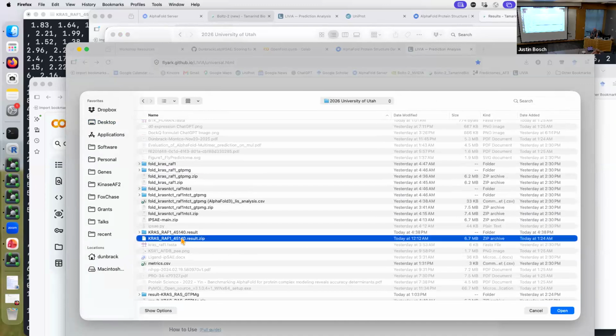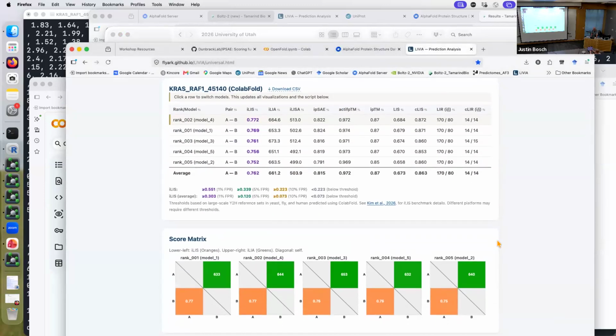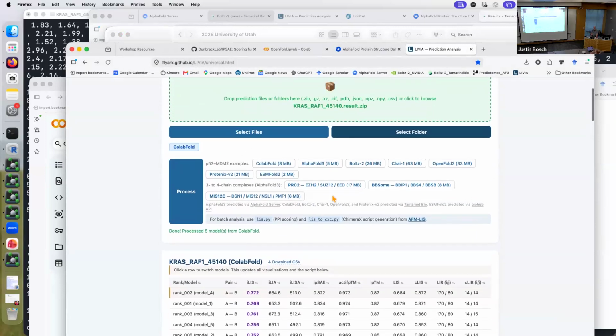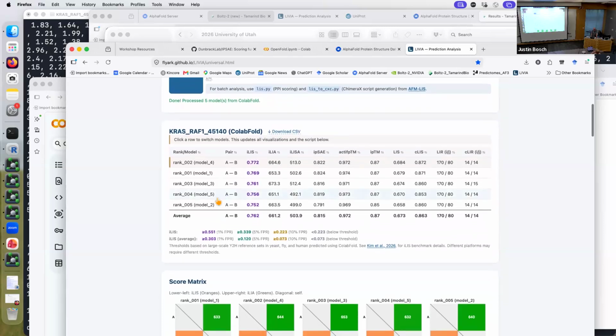There it is. So it's that zip file, this KRAS.zip. And hit open. See how quickly that did that? All I did was drop that file in there. You could do this with an AlphaFold 2 or an AlphaFold 3 zip file. And it's a really nice server.